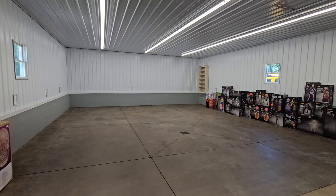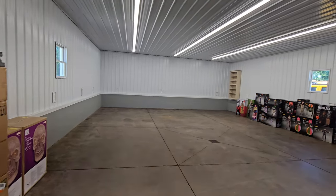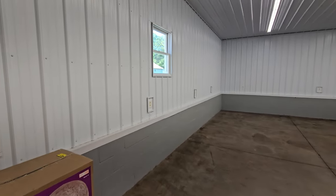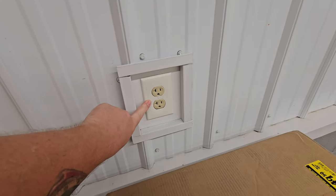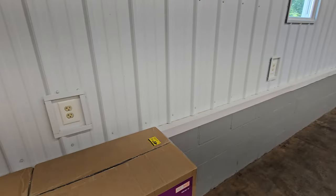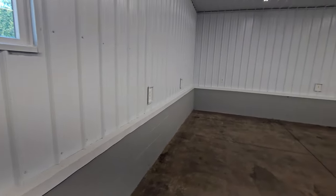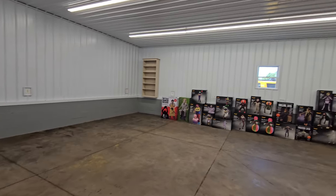With my old storage units I was trying to make them functional for filming, but it just didn't work — mainly because there were no outlets and I had to use battery-powered lights for everything. But look at this: we have 12 outlets around the entire perimeter of this room, that's 24 plugs. That means I can plug in every single one of my animatronics at the same time.